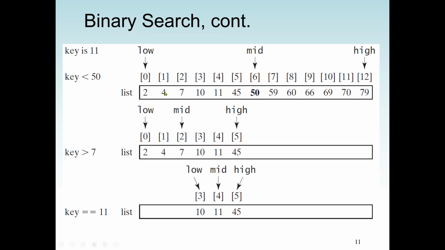So the whole concept is, first, in binary search, all the items have to be sorted. We take the middle value, compare the middle value with the search key. Since the search key is less than the middle value, you can see that we ignore 59 up to 79. We ignore all the higher values. We go to the left side. Then we find our middle value. The middle value was 7. Is 7 greater or less than 11? No, 11 is greater than 7. So I have to go to the right side now. So 2, 4, and 7 will be ignored. Then I'll go to the right side. The middle is 11. So 11 is the same as 11. So we find our location, which will be the number 4 position.